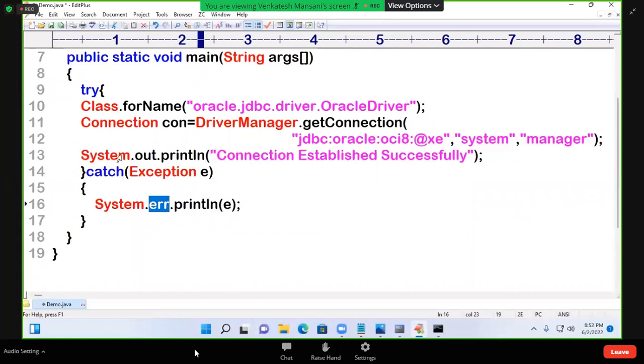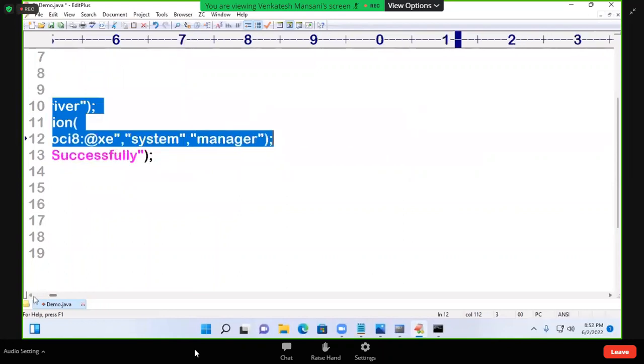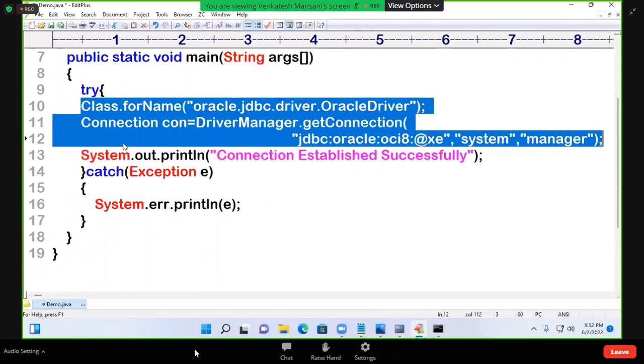Okay. Now this is a program to establish the connection between a Java application and an Oracle database by using the type 2 driver. After these two steps only we can perform the task, so these two lines are required every day. After that we'll perform the task. The type 3 driver and type 4 driver we'll see in tomorrow's class. Be regular, every class is important. Tomorrow we'll see the continuation.